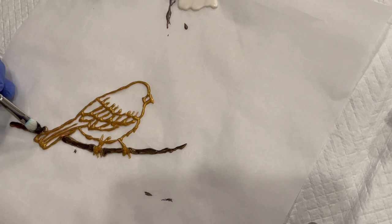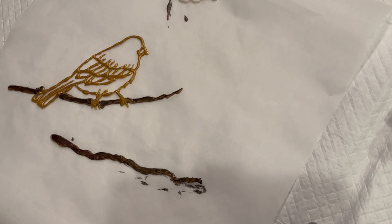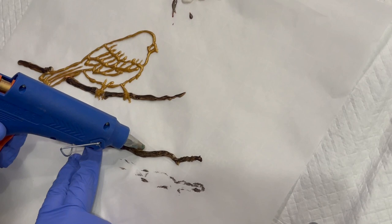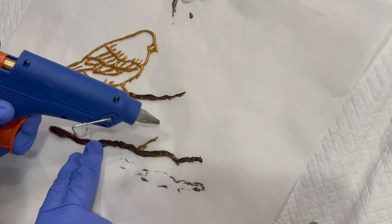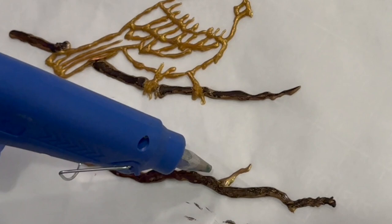I'm painting with a little bit of black mixed with the fire opal and shading my tree branch — I want to create the look of a tree branch. That's the dark part, and then I'm going to highlight that with some gold. I'm making some little branches off of that so I'll have somewhere to put the little berries I've created that I want to use to embellish the painting as well.